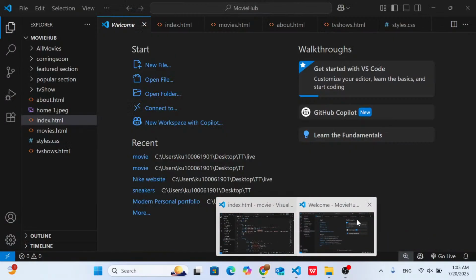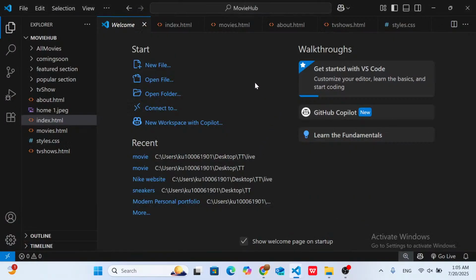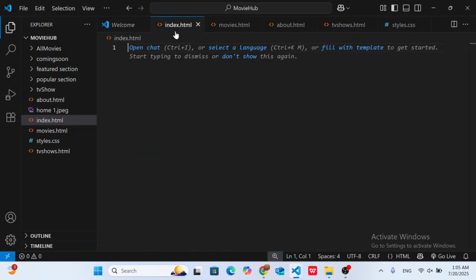The IDE I'll be using is VS Code. I already have my VS Code open. I already created different files for each HTML. This is the index.html which will be for the home page, then we have movies.html which will be for the movies page.